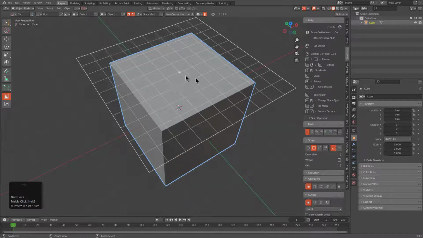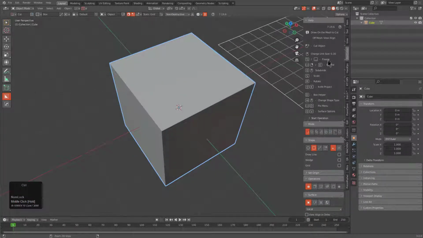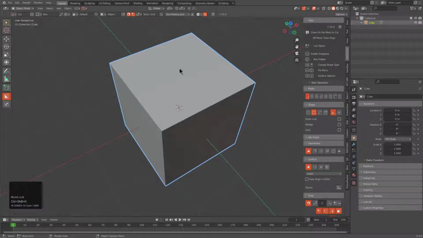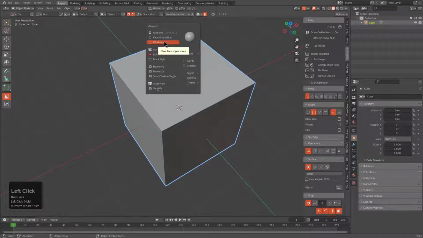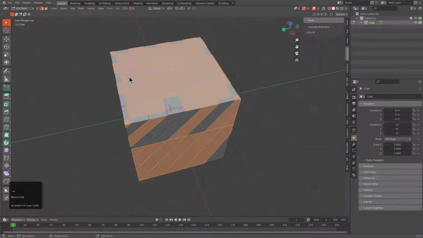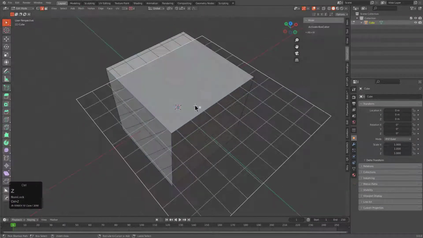We also see that whenever we're in this mode, the items that we are able to use are the only things that are listed right now. For example, Shift K will activate knife project. It's harder to use because I'm holding control at this time, but if I hold shift and I press K, we've basically knife projected this mesh. You can't actually see it at this time, but if we were to press Alt V and enable wireframe, you can see that basically the grid has been knife projected geometrically into this mesh. So that part is actually working the way it's supposed to.